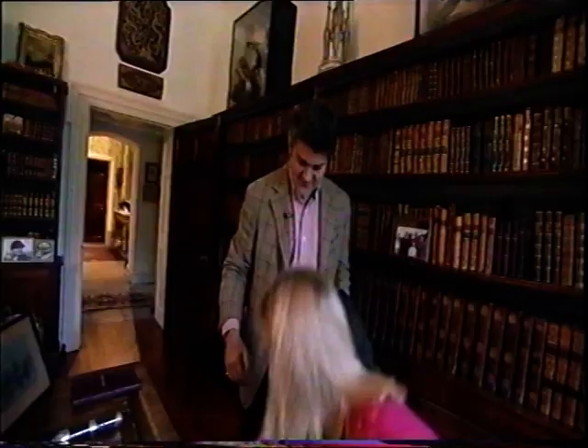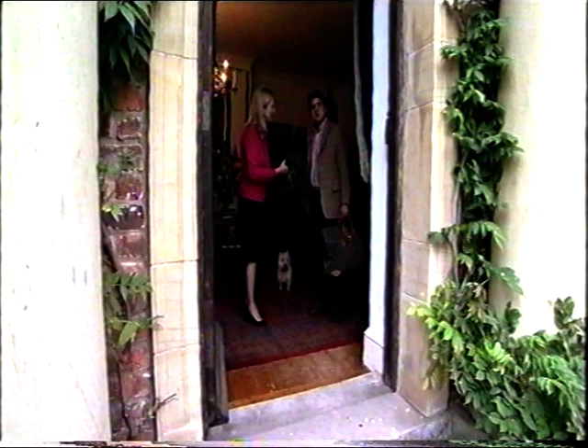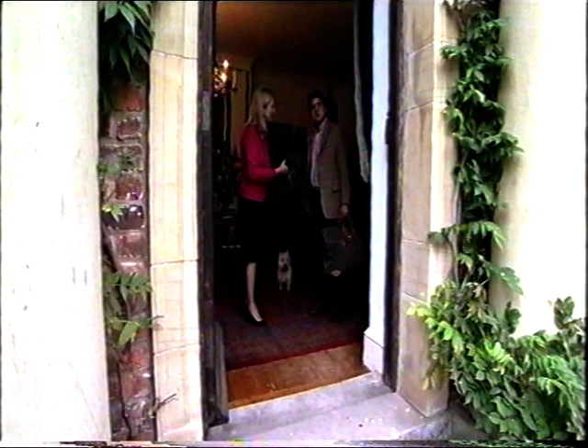I've got you some partridges from the shoot which I thought you'd like to take home. I shall come and say goodbye to you at the door. I'm sorry you're leaving — thank you so much, it's been a tremendous weekend. Everyone's been very, very kind — such fun. Don't forget your coat — it looks like you might need it. Good luck with all those projects ahead. Have a good journey. Thank you very much.